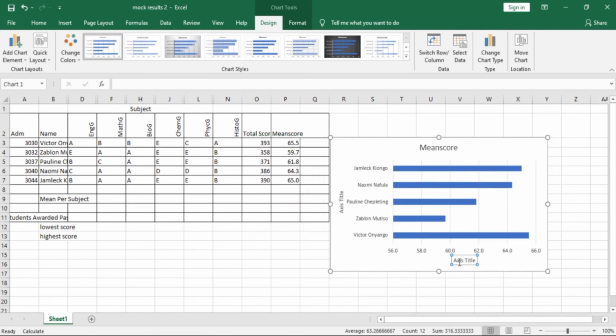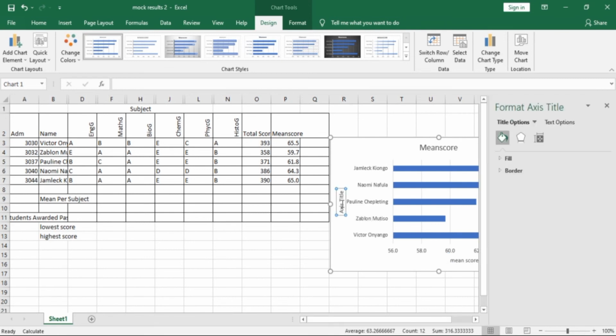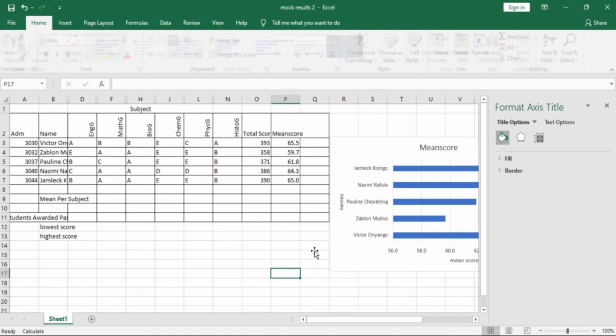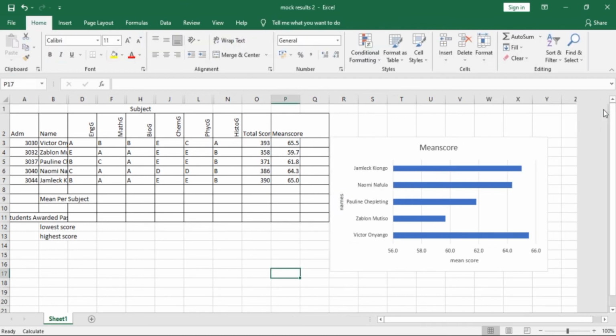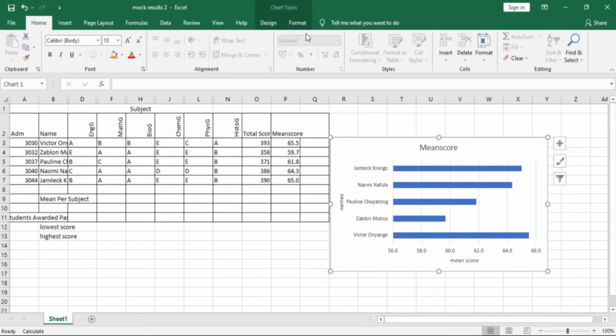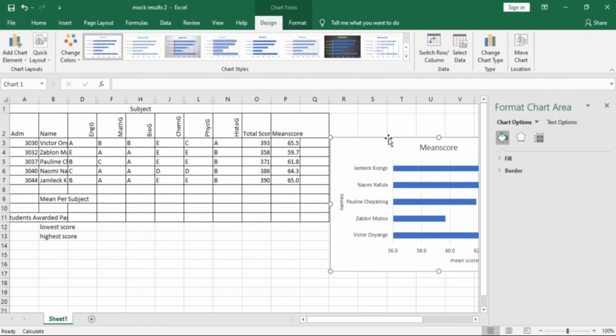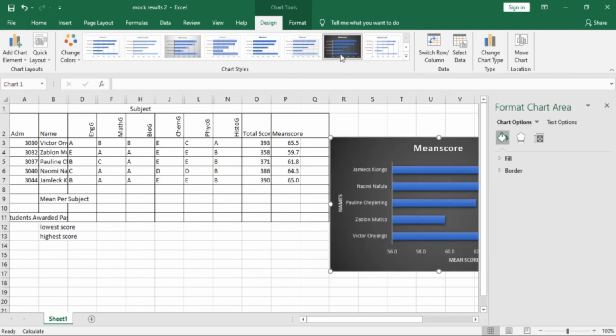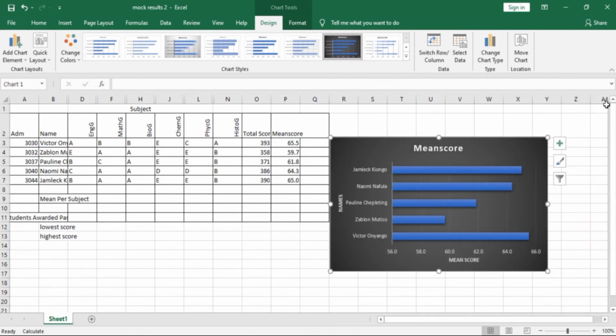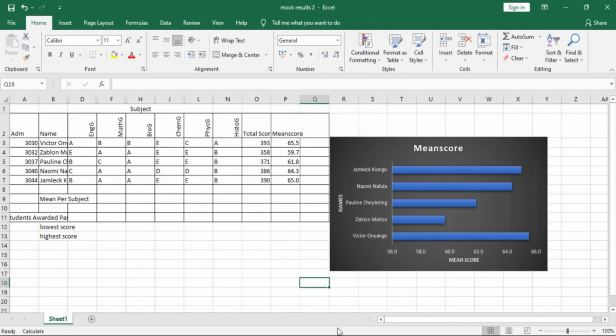Like this one, let it be called the mean score, and this y-axis you can call it names. And to enhance its appearance, you can select it and go to Format. It's selected, go to Format, and here, just double click it and select one of them like that one. So you'll have done question I.